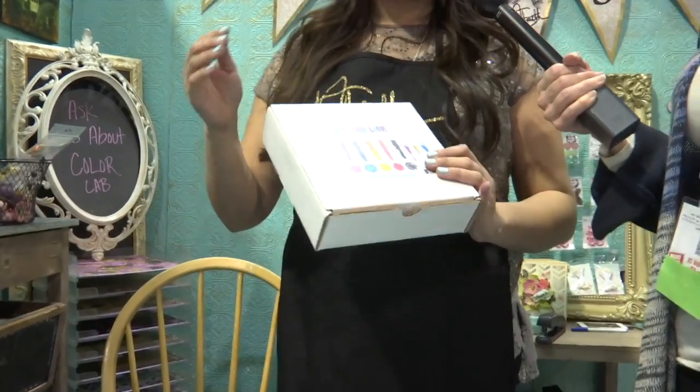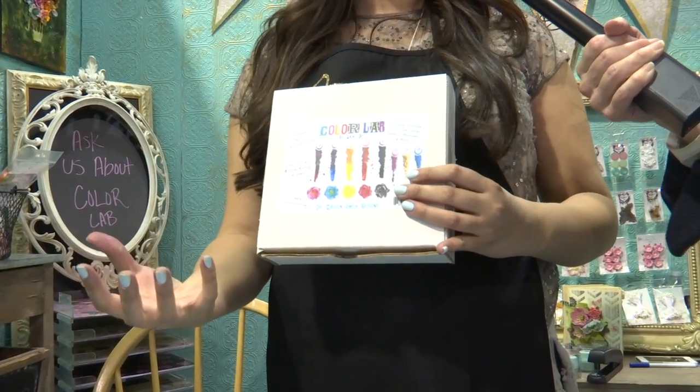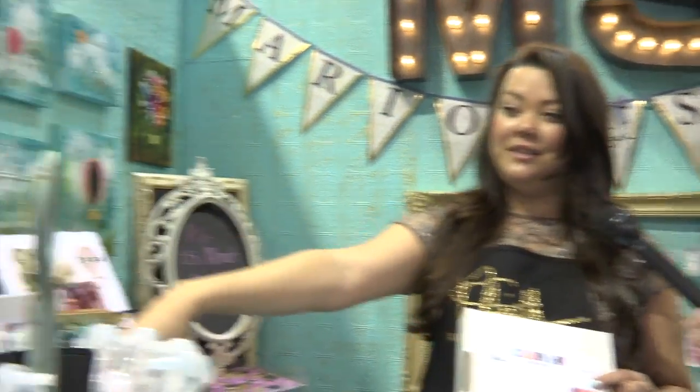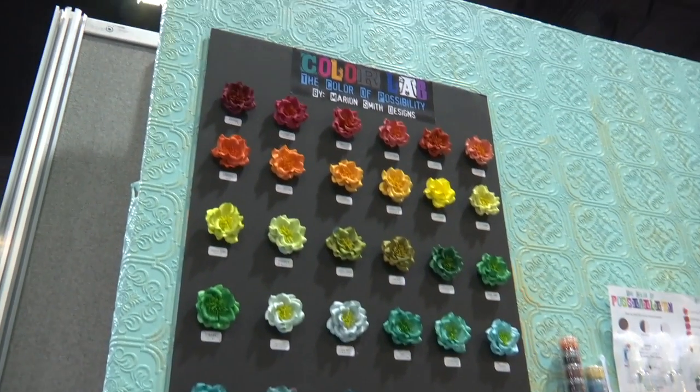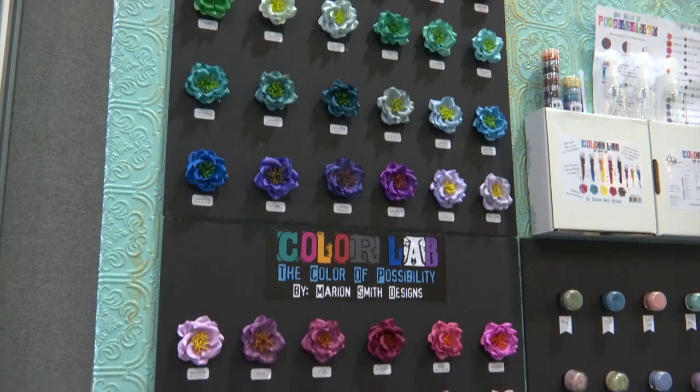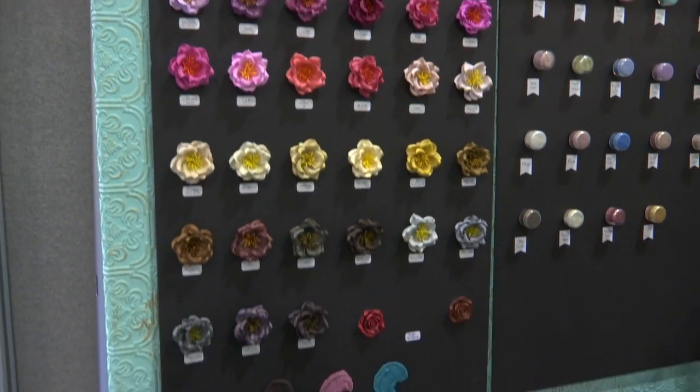It's a new pigment paint system, and it's a DIY paint system. This is the base to all the color paints that you ever want to make, no matter what medium you're using. If you're using a matte medium, a white acrylic paint, white oil paint, or resin, you could mix these colors in with those to make any color you want. The kit comes with five color pigments that have no shine or sparkle, and those colors will make all of these colors that you see on the board plus some. Whatever you can come up with in a recipe, it can make that color. So that entire board up and down. Yes.